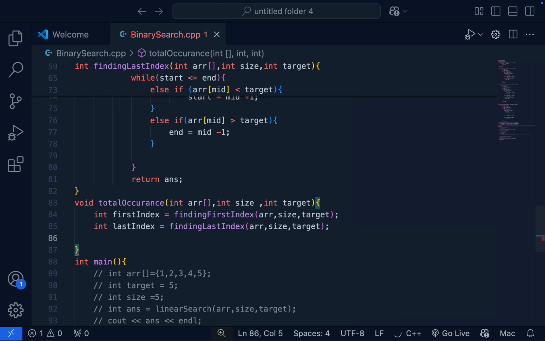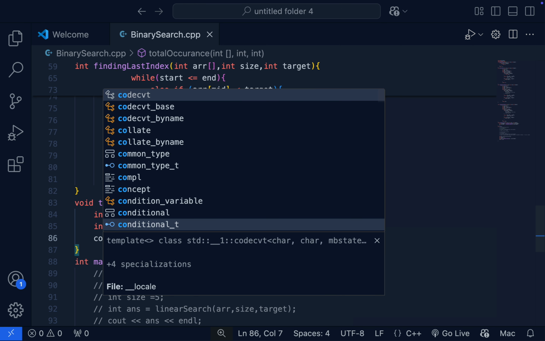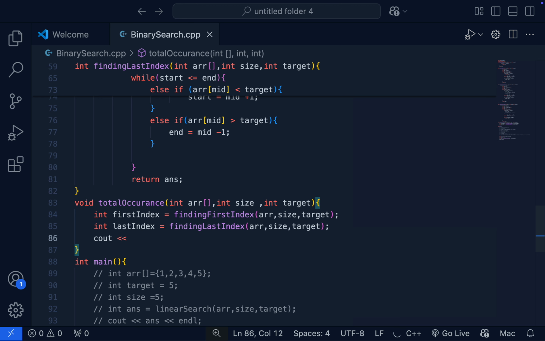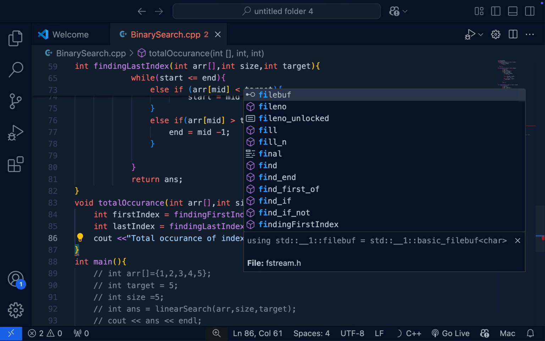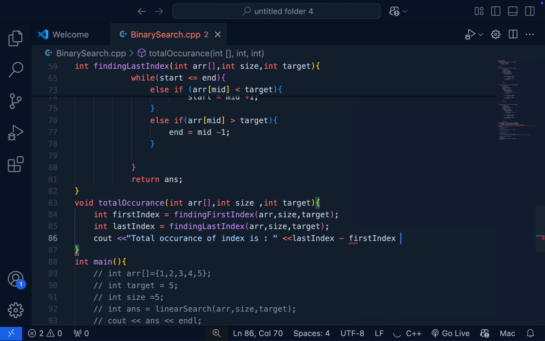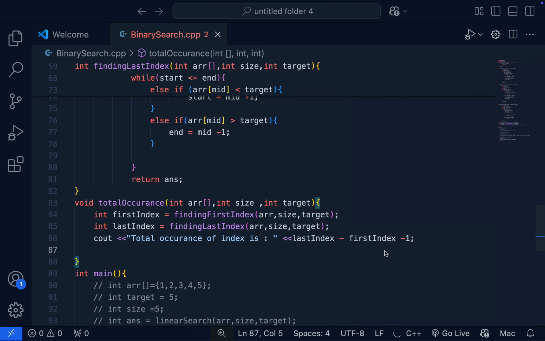And the total occurrence should be equal to last minus first. Last index minus first, plus 1. Okay, that's it.